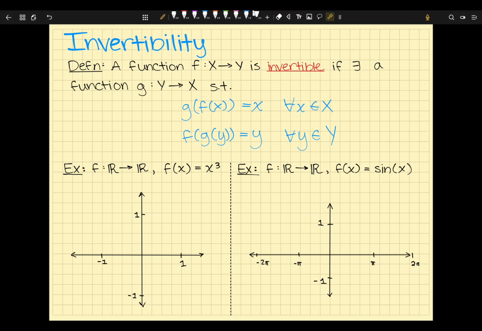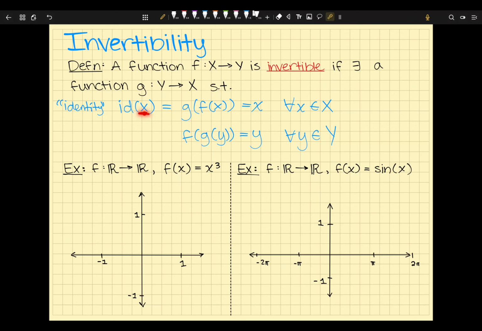All right, so what you should notice is that this little x that I'm feeding into f comes from the set big X. And so f maps this little x into the set Y. And then g eats from Y and spits back out into X. And so when we compose g of f of x, x just gets sent right back to itself. So we would say that g of f of x is the same as the identity function. We call this the identity. Kind of like an identity matrix, actually.